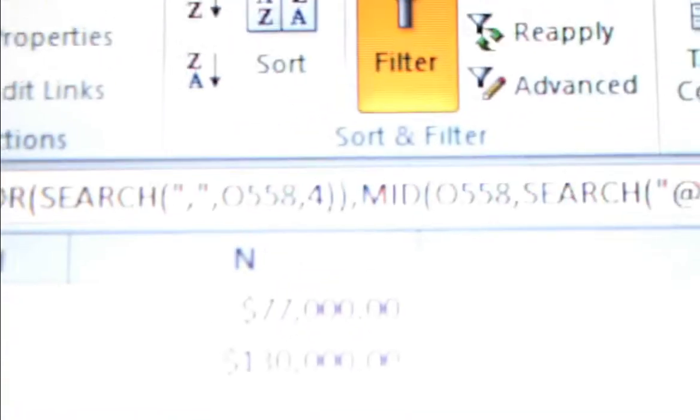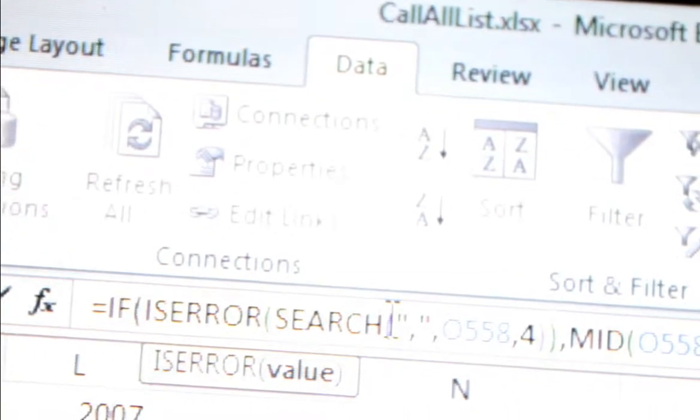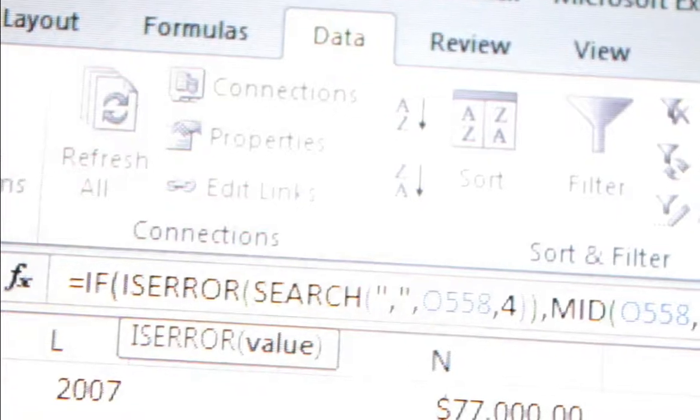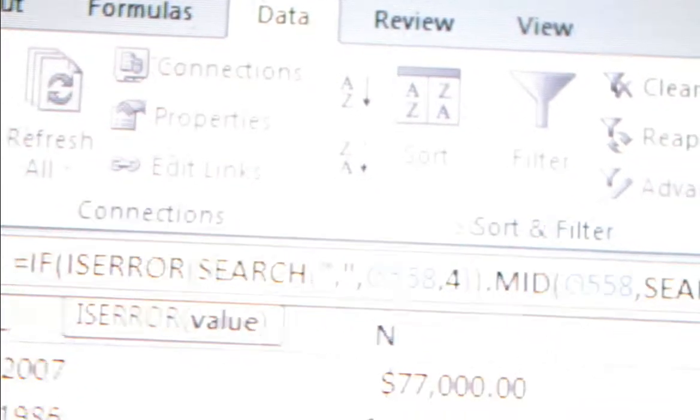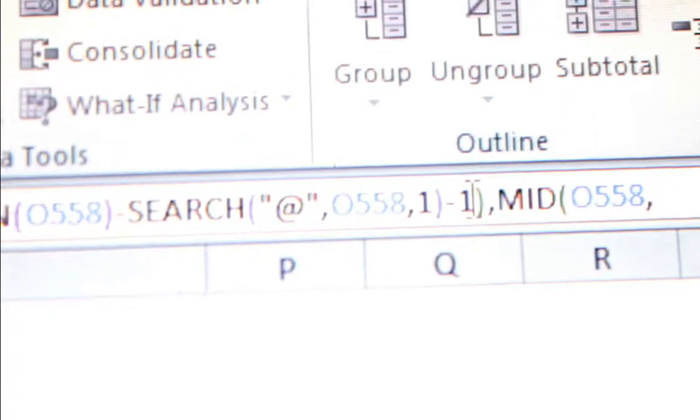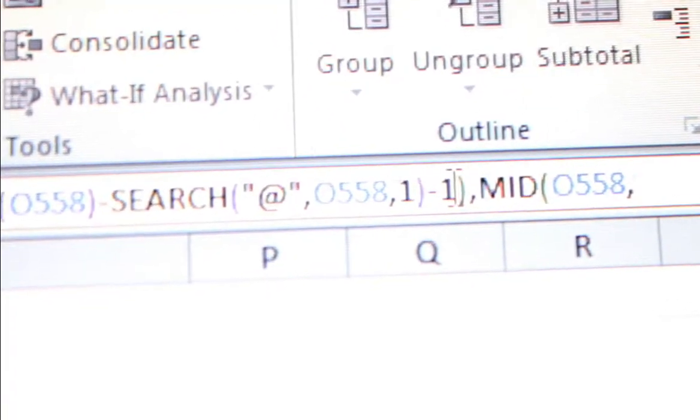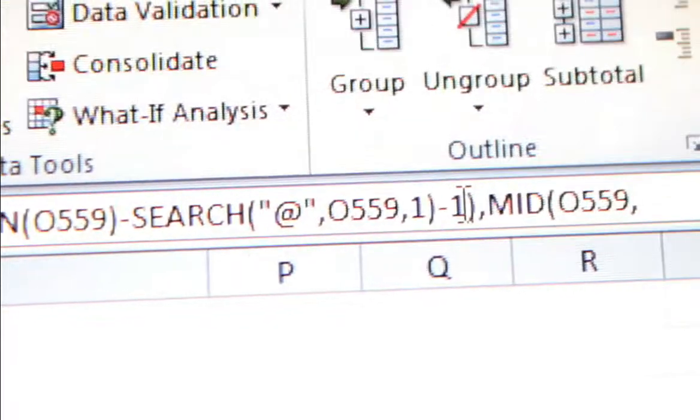So I need to go into this function. This was not necessary. My bad.